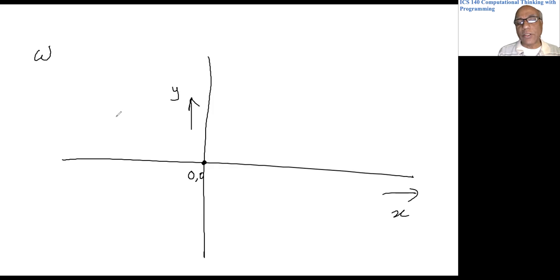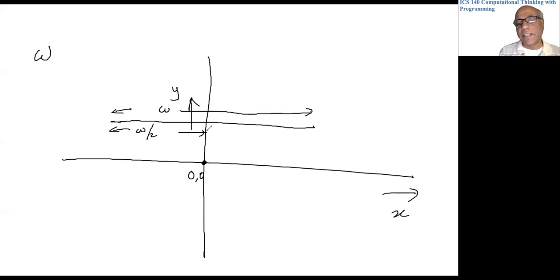So you are asked to draw a box that is W wide. It has to be centered. So this is W, the width. Half of it should be to the left, the other half should be to the right.